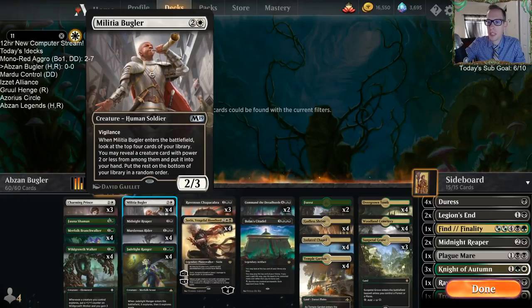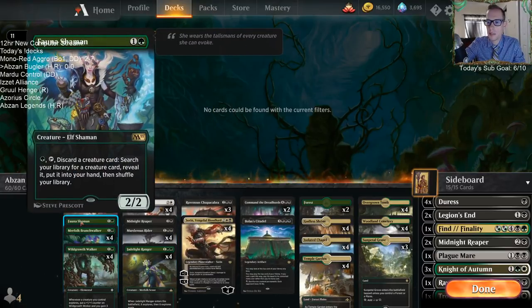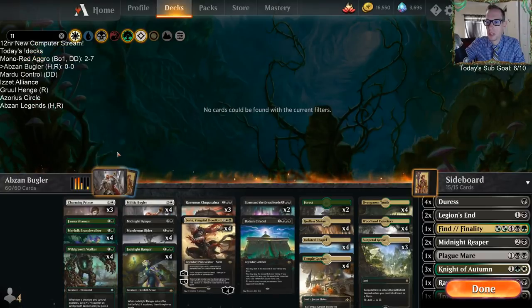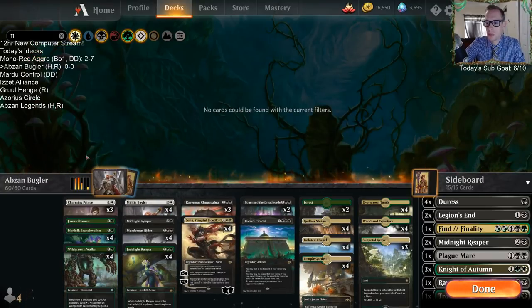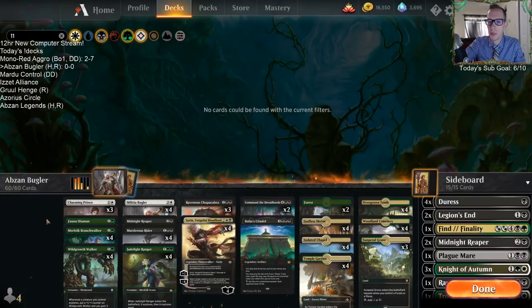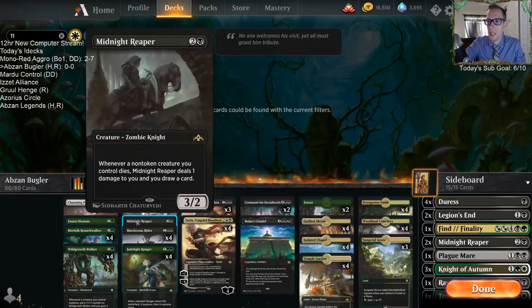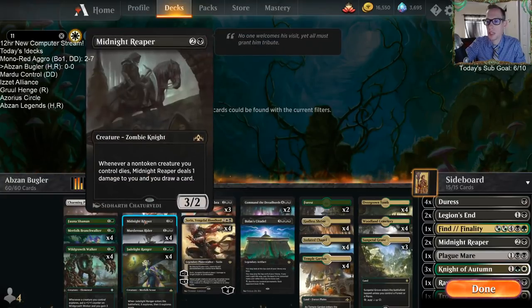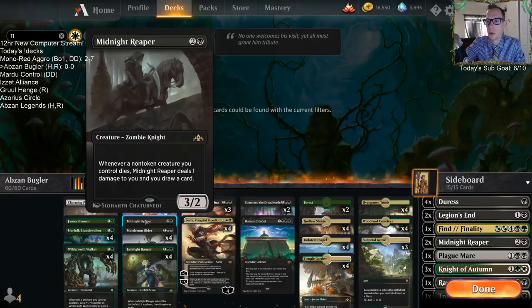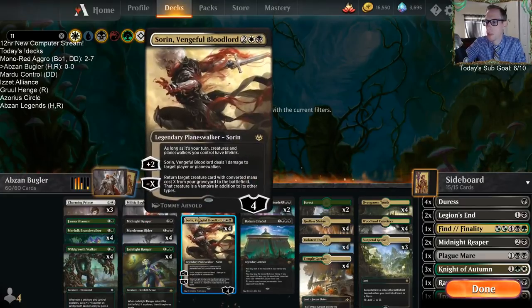So yeah, we're just building a deck around Militia Bugler. Fauna Shaman, another great card that Bugler can find, and Fauna Shaman can help you change whatever discard cards and get you other cards. It's possible I need more Fauna Shamans in here. We'll see. The only card that I have that's not a Bugler hit is Midnight Reaper, but I think this is an important card against decks with a lot of removal. So we got a Midnight Reaper in here.